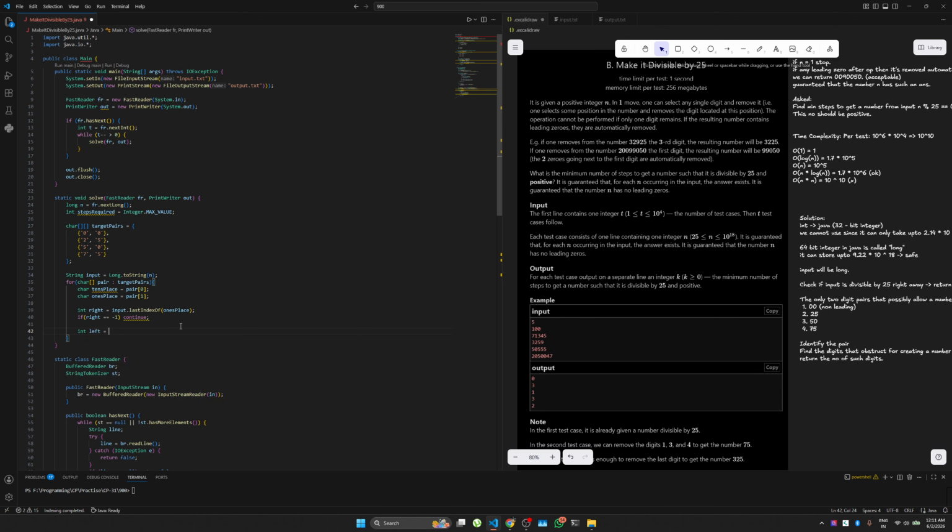Int left, which is our tens place. So last index of, we need to start in front of our ones digit, obviously. So this will be our tens place, which starts ahead of ones place, right minus 1.